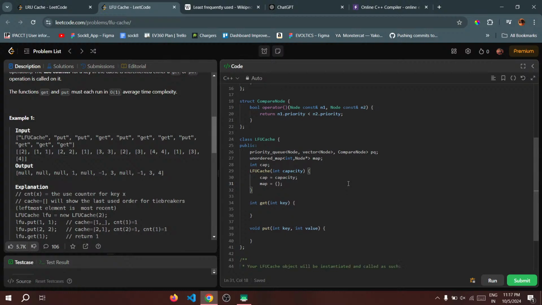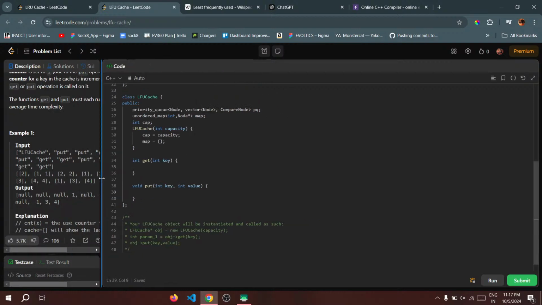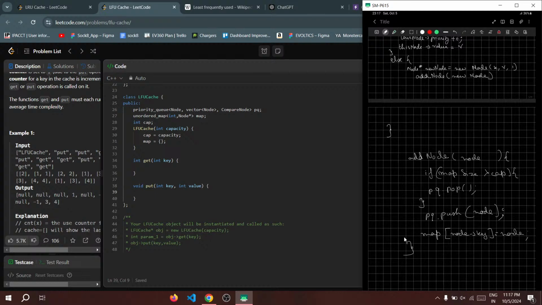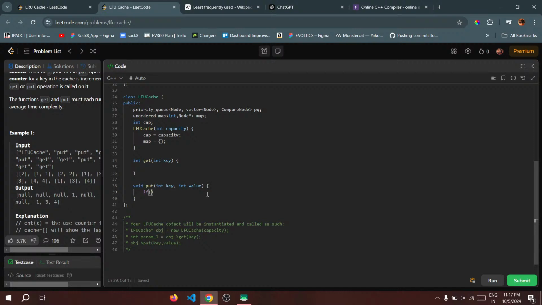So the first thing that we need to do is we need to put a value. So as we decided in our यहाँ पे put a value पे क्या होगा, मेरे को key और value मिल रहा है, right? So we need to check if map dot find key not equal to map dot end, or else.